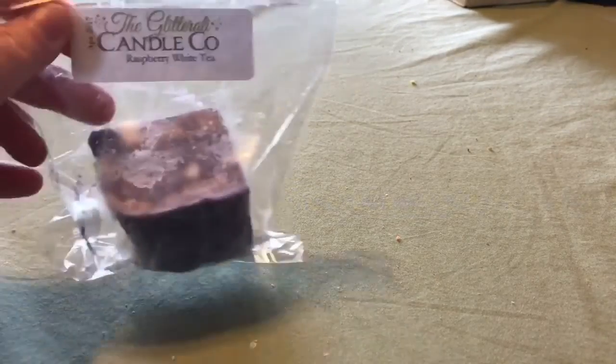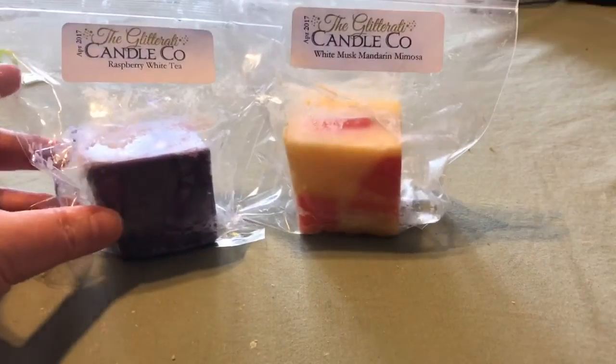And then she sent me another scent shot too, but it's another Amish Kitchen scent shot. So I already went over that with you guys, so I'm not going to show it again. So that is it. That is the Glitterati flash sale box that I won.